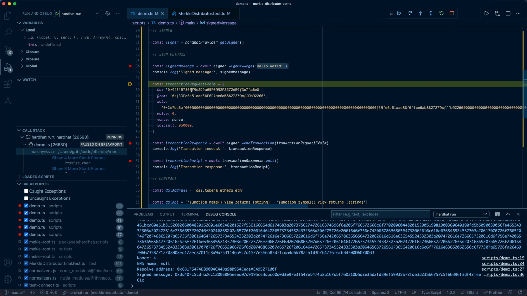And in Ethers, we have three kinds of transaction objects. We have the transaction request, the transaction response, and the transaction receipt. Each of these exists in different parts, at different times in the transaction life cycle. So when we create the transaction, we have what is called a transaction request in Ethers, and that is the bare bones transaction.